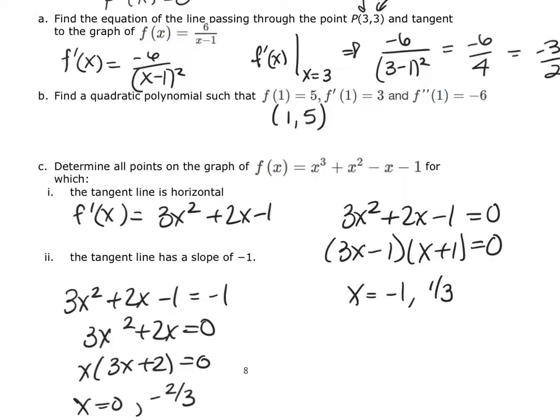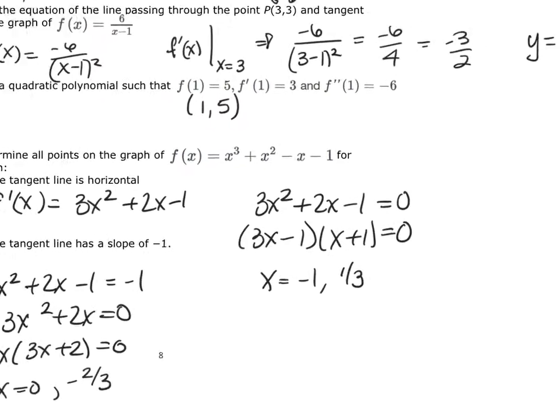What does f prime of 1 equals 3 tell us? It gives me the slope of the tangent, but it also tells me that (1, 5) is not the vertex. It tells me it is not the vertex. So what about f double prime of 1 equals -6? What does that tell us? Well, all of these combined tell us all kinds of stuff.